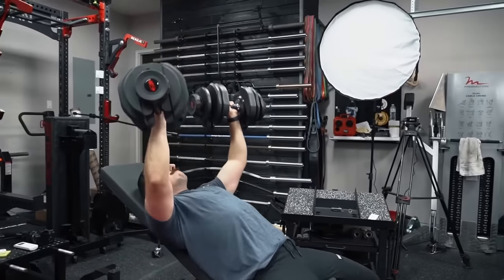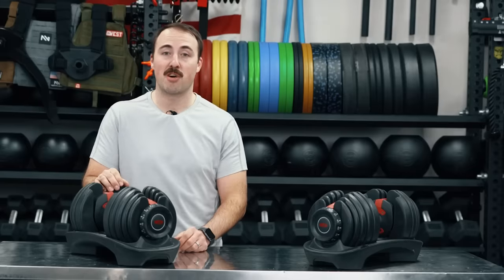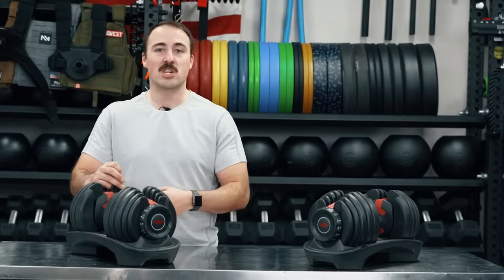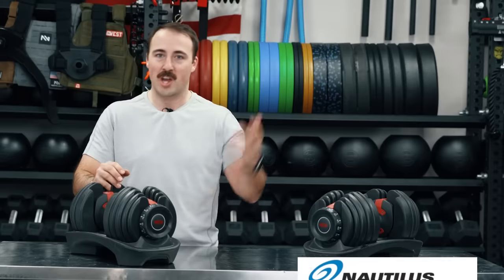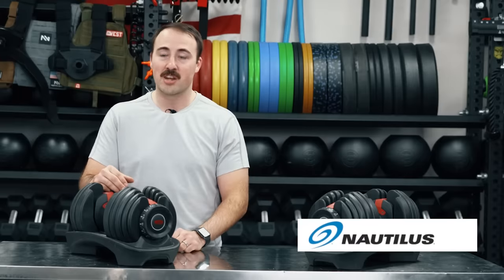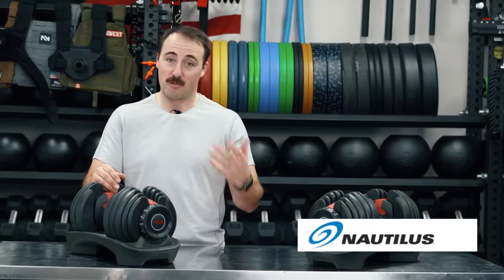This is designed to be priced well. But some of the features, and this is kind of typical for Bowflex, are actually really well thought out. I think their engineers — a lot of them are under the Nautilus realm. They've worked on a lot of Nautilus equipment, and honestly, Nautilus was some of the best and most innovative machines that were out there for the time.